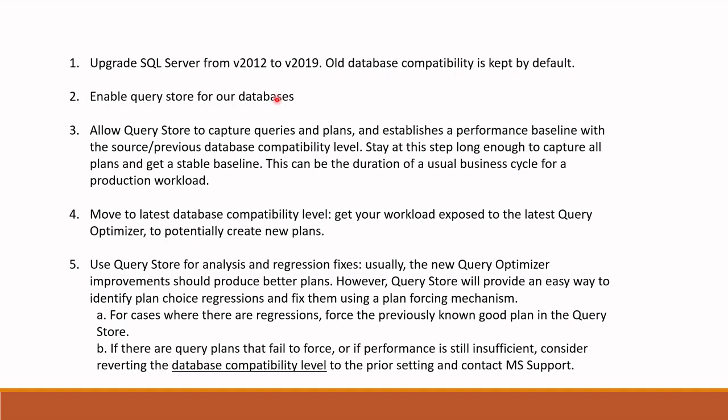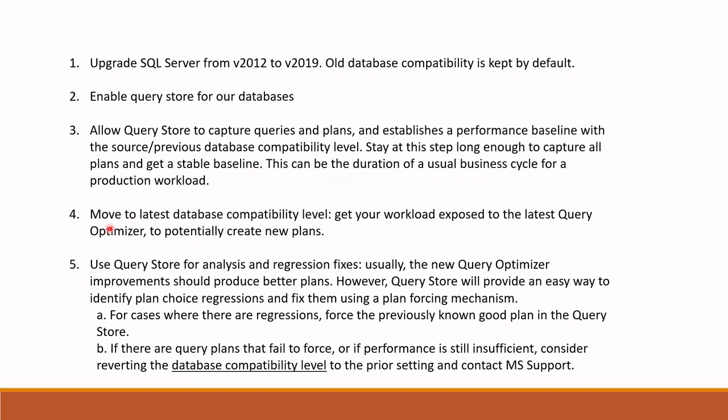In the second step, we enable Query Store for our databases. Then we wait for a couple of days so that Query Store can capture queries and plans and establish a performance baseline with the previous database compatibility. We should stay at this level long enough to capture all plans and get a stable baseline. This can be the duration of a usual business cycle for the production workload.